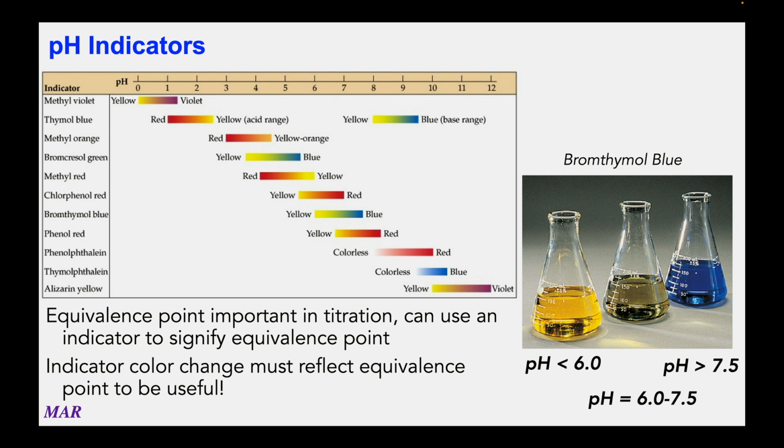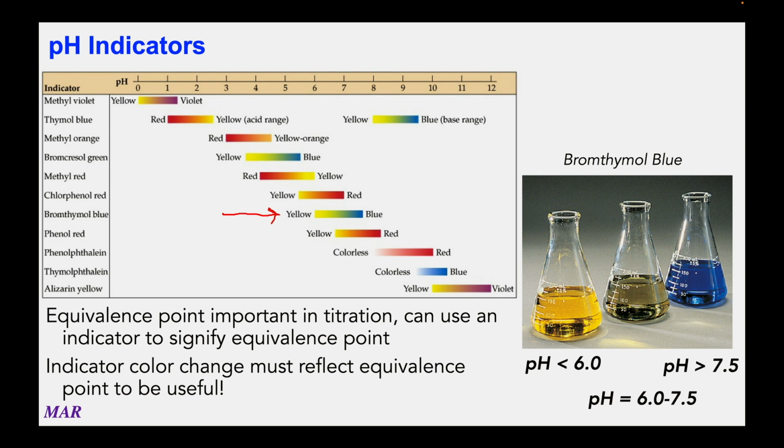And before the advent of electronics, they used a lot more indicators than they do now. Now this table on the left here shows different indicators that are possible, and there are thousands of indicators. Bromothymol blue is right there. You can see it's yellow kind of to the left there, about 6, kind of green in the middle, roughly 6 to 7, and roughly 7.5 or so is where it turns blue.